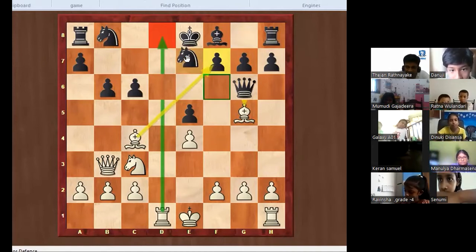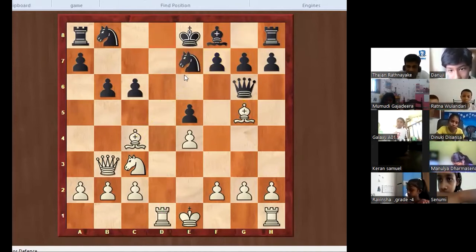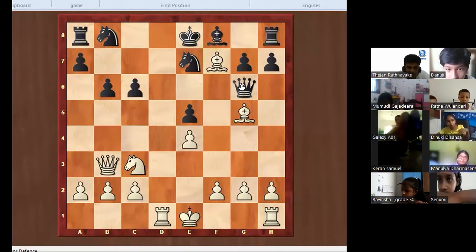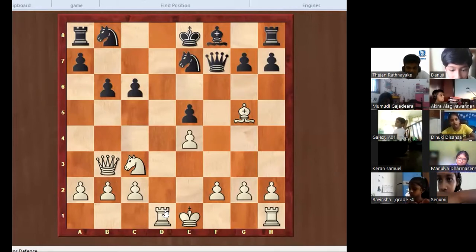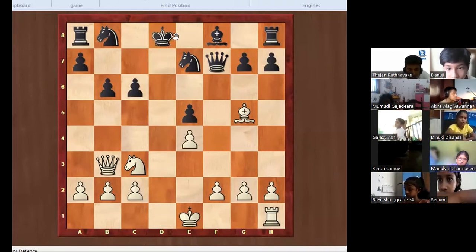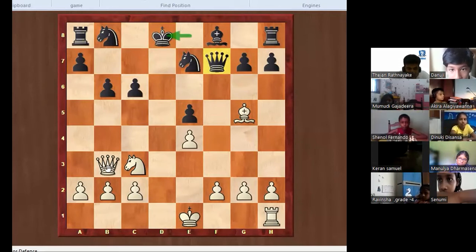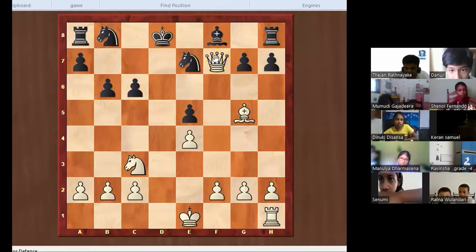Now let's say maybe knight d7. If you try knight d7, this move is correct. Bishop takes, and then queen takes it back, and then what? Can someone tell me a move? Rook to d8. Very good. Rook to d8, which will distract the king from the queen's protection. Yes, now you can get the queen for free.